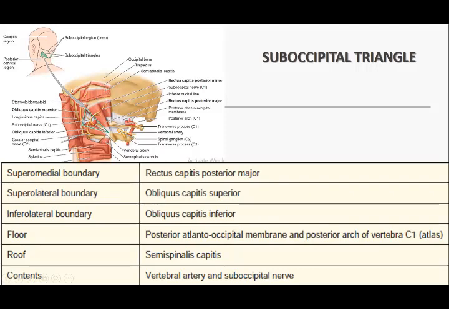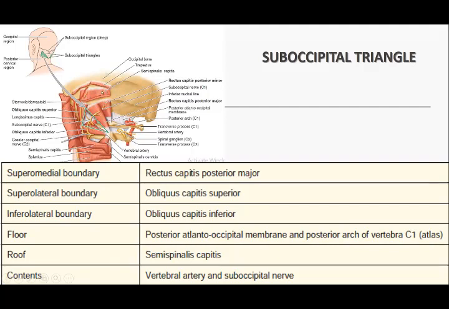Superior nuchal line, ठीक है? इस पे trapezius और इधर sternocleidomastoid लगा हुआ है. This is the superior nuchal line. This is the inferior nuchal line. ठीक है? Let me point out the muscles, the structures in this diagram, and then one by one we'll do the boundaries of the triangle.